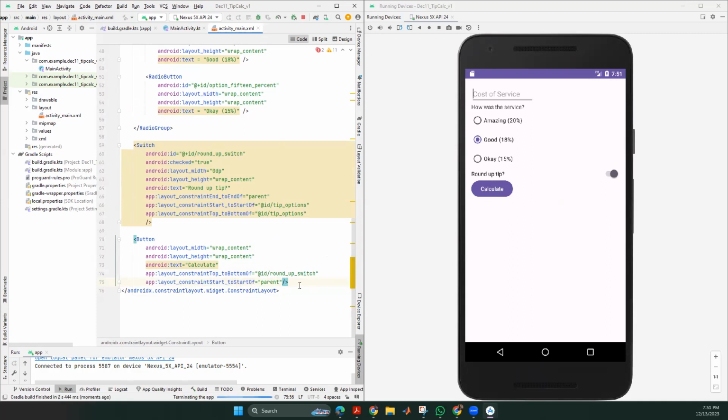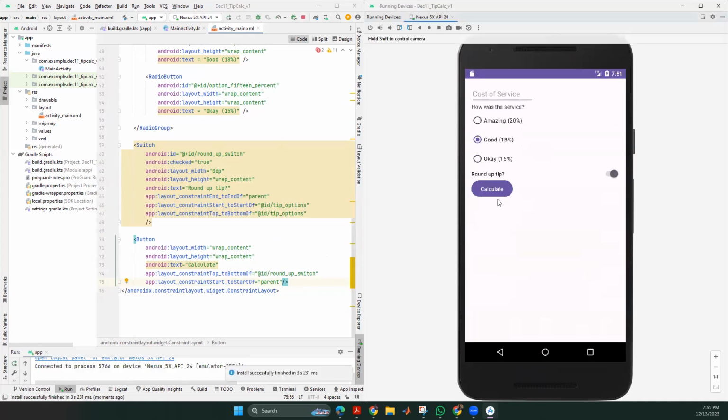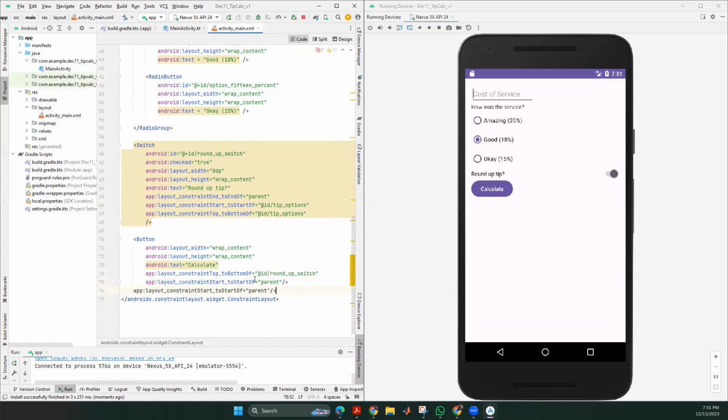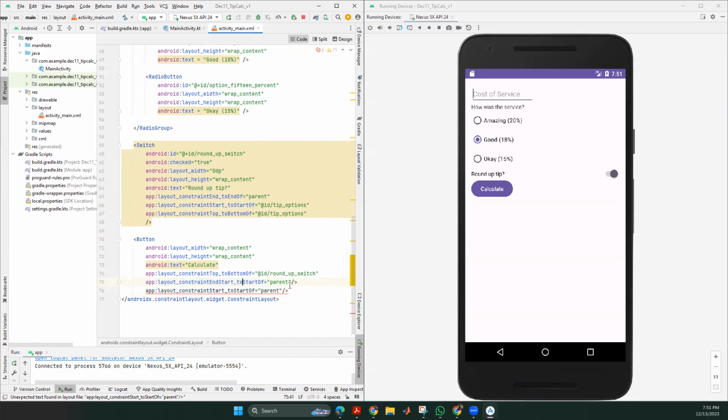So if the button is totally spread from start to end, it should be parent, and from end to end also it should be parent. So I have only defined the starting point in here. In the second constraint, I have only defined the starting point of the constraint as the starting point of the parent view. But the ending point of the view I have not defined. So because of that, I have to give the ending point.